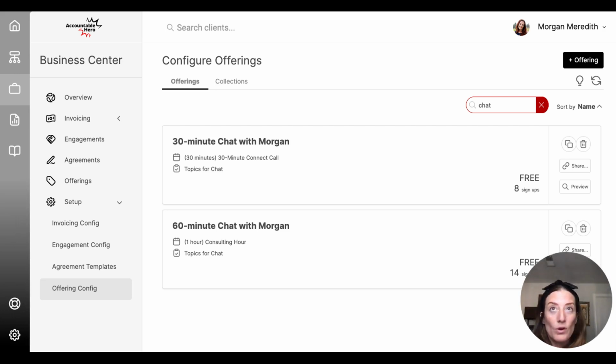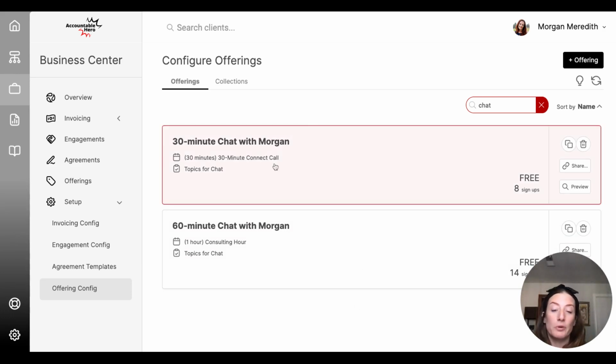So typically in the order of an offering, the potential client will first pick out their appointment, if they're doing an appointment, and then they'd fill out whatever worksheet is part of your intake questionnaire, and then they'll pay. And once they've finished all that, they go to potentially create their username and password. And at that point, the agreement is presented. But some coaches say, well, I don't want them to pay before they see the contract and sign it.